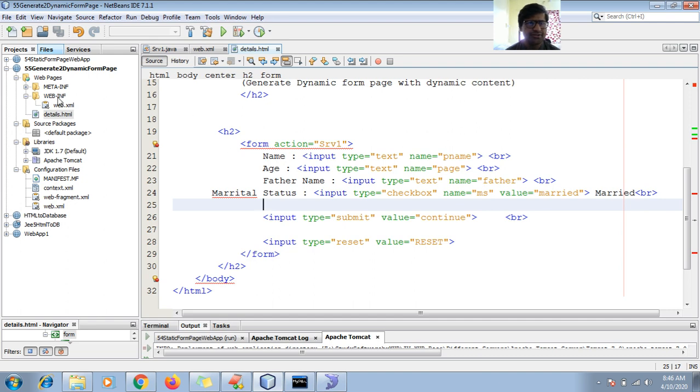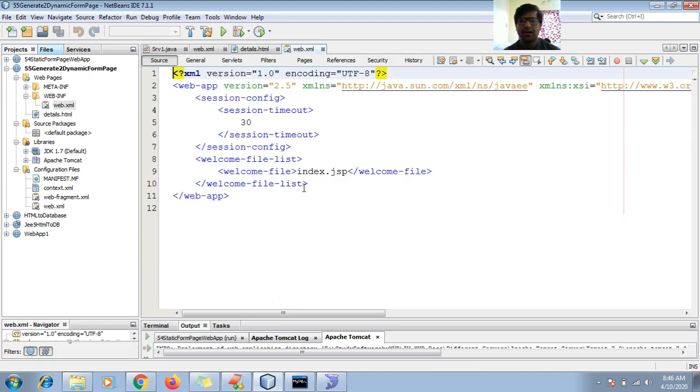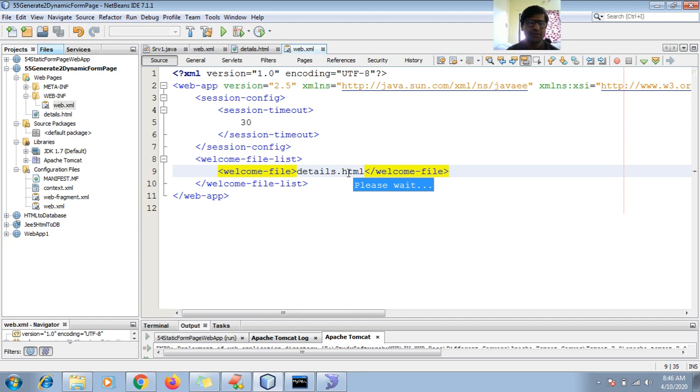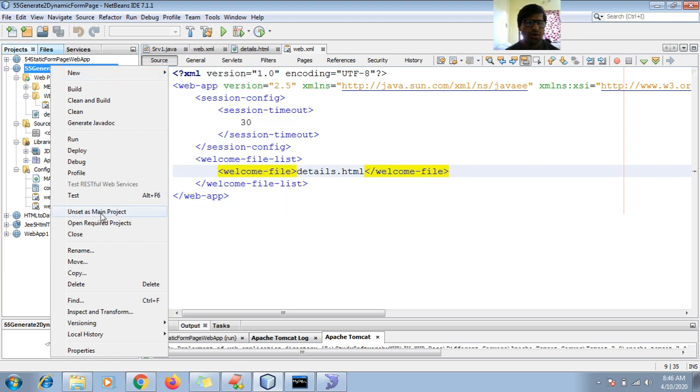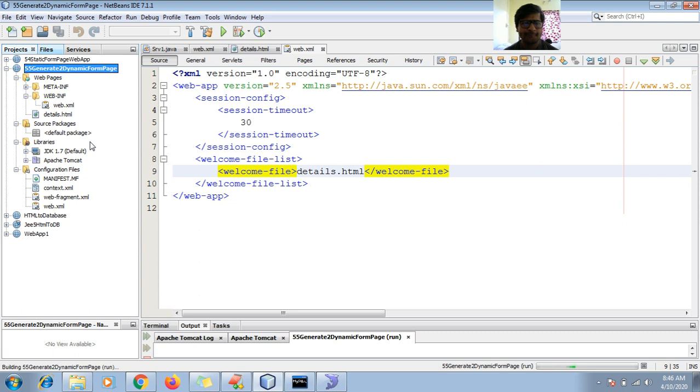So if you run this application, first of all, let me go to web.xml and configure the welcome file list to the details.html, and run this dynamic form page. So now, run.